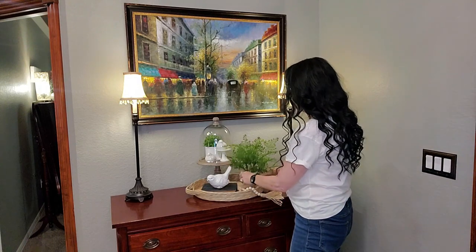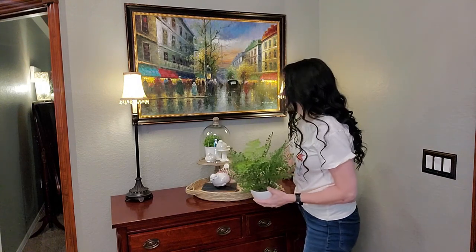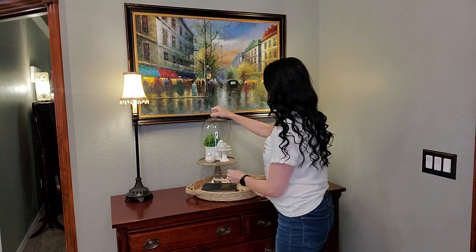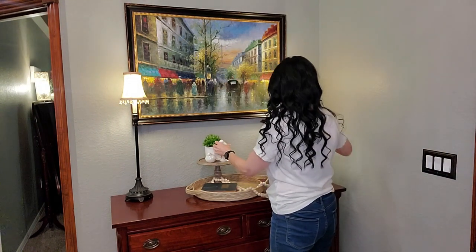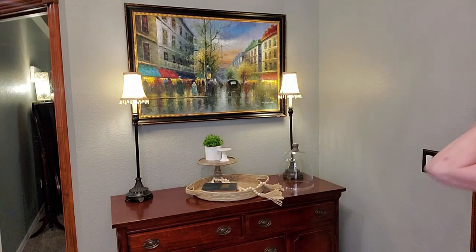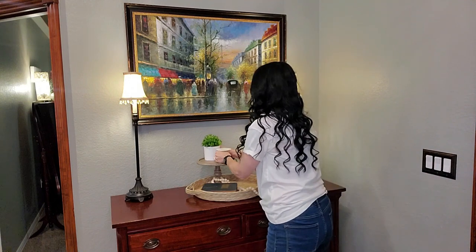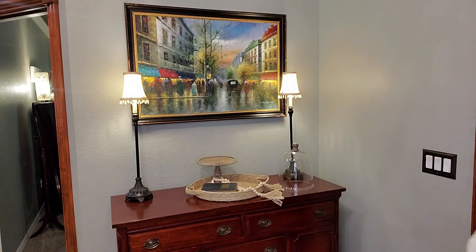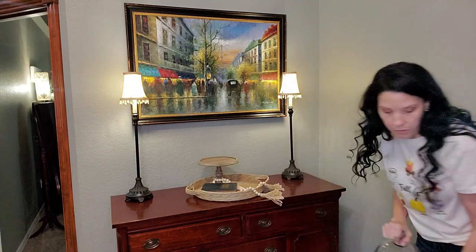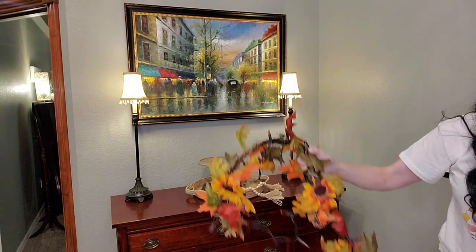This entryway table is one of my favorite spaces to decorate. I just love to make it cute and inviting here as you enter my entryway. I'm gonna start by removing all of my summer decor. Some of it I will be reusing. I really like this wicker tray and the texture it adds, as well as the color contrast to the darker cherry wood cabinet.